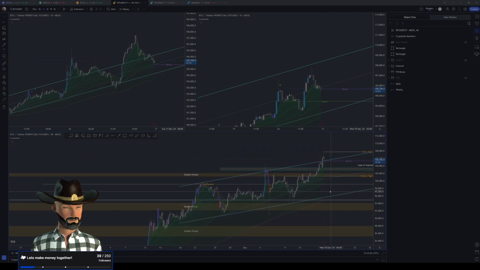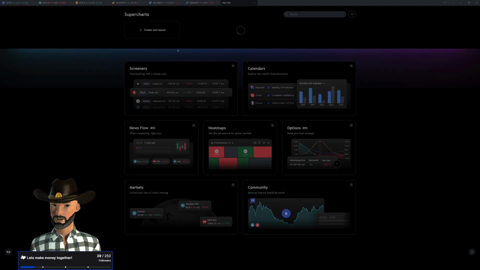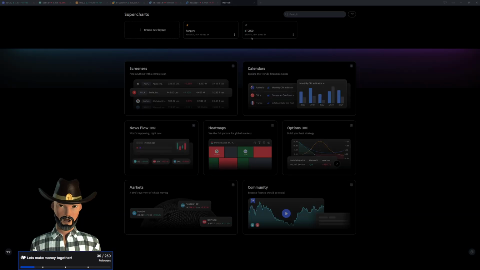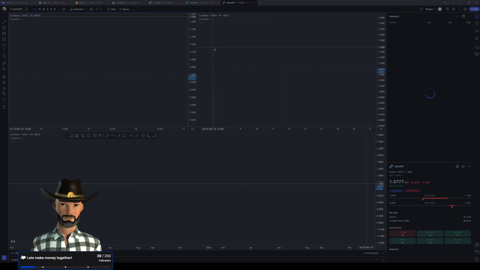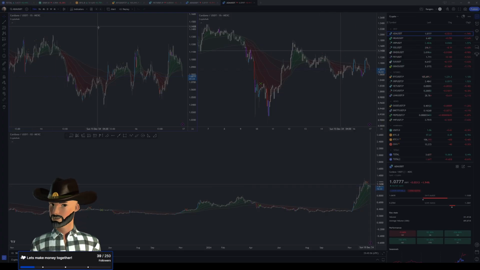Doge. Let's have a look at Doge, shall we? It's another thing that's closed that. So, if I open up a thing, I've got my own. I can't actually ever remove that layout. No matter what I do, I couldn't delete it. I don't know why. But this is basically my layout over here for the 3 screens.